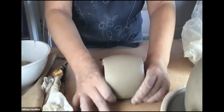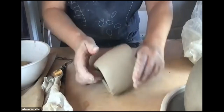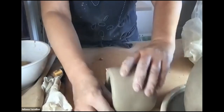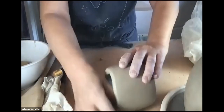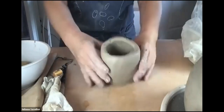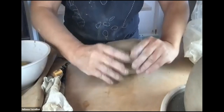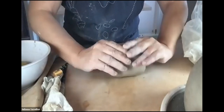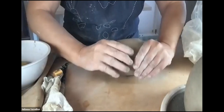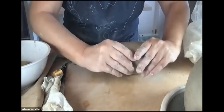So I'm just going to roll it out. I'm going to actually make it wider because I don't want it to topple over. If it's too small in diameter, it's going to topple over. So see how you don't have to have a seam. So it's pretty cool. Okay, now I'm going to try to even out the walls if I can. I'm just squeezing it a little bit. When I do this, it's going to widen the whole thing a little bit.